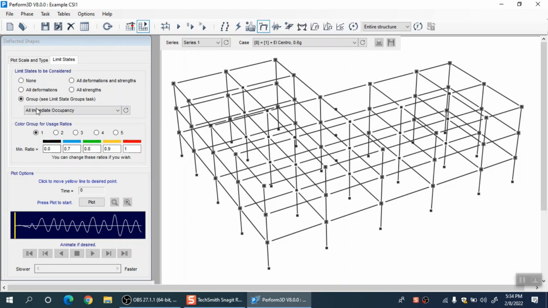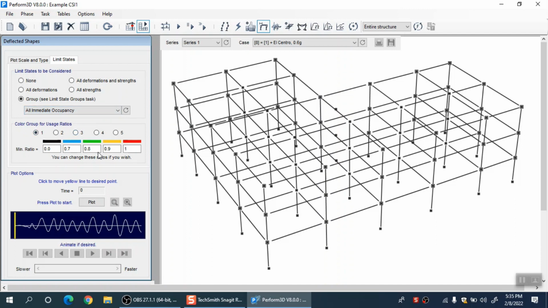This criteria I myself will select, that the immediate occupancy level is the performance level which I want to see after the analysis. I have myself defined this level. So this terminology I have given myself, therefore it is appearing in that list. I could have called it minor cracking, moderate cracking, or severe cracking in case of concrete. I could have called it some other name also, but currently in this example structure the terminology exactly follows the ASCE 41 terminology. So the standard words are used here.